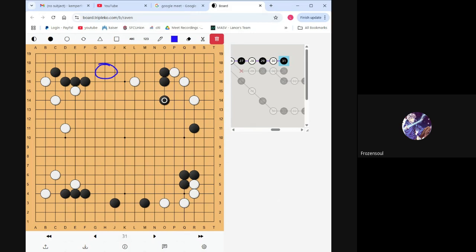But because White always has that backdoor to settle, the pinch at L16 is not really an easy stone for Black to attack. But Black tries to prepare attacking when Black jumps here.